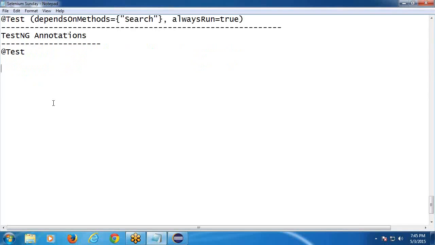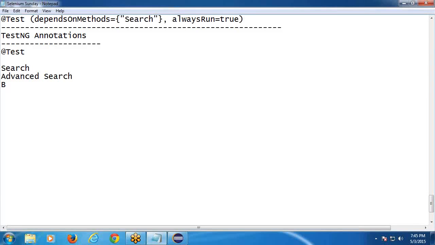Suppose in my project I have 3 test cases. One is search operation. Next, advanced search.